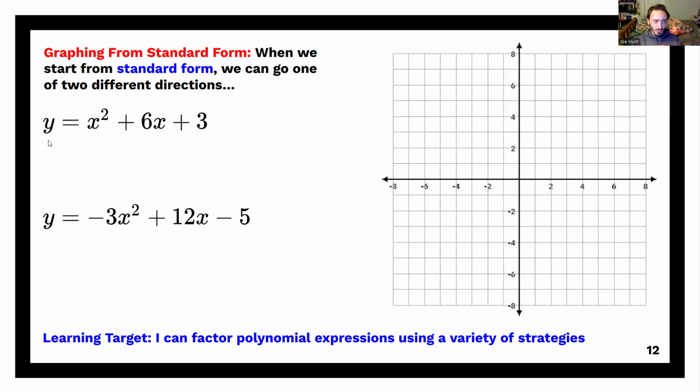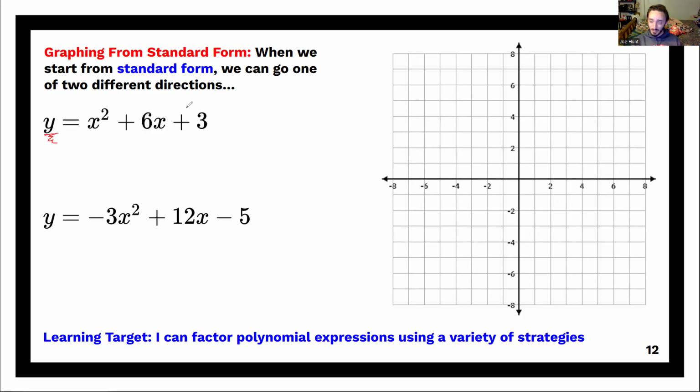For this first function, if I plug in x equals 0 to find my y-intercept, I'm going to see that the only value that's left over is 3 because everything else just collapses to 0. You'll see something similar for our other function, where if you want the y-intercept where x is 0, the only thing that's left is the constant, negative 5. That's, at least right off the bat, all the information that I can get about how to graph these in standard form. So it's not a terrifically useful format if I'm trying to graph. Maybe for solving, maybe for other contexts, but not graphing.